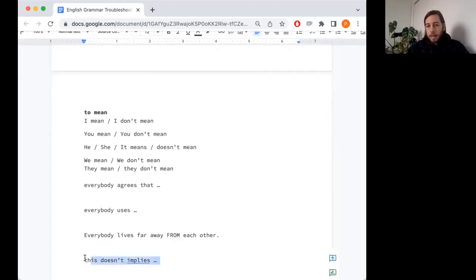Okay, here we have a negative. Our verb is imply, and this corresponds with the it. So here we have doesn't, like we should. However, you don't need to put an extra S here because we already have the S here. So when it's negative, that main verb won't have an S with it. The S comes with the helping verb, or the auxiliary verb, doesn't. So in our example, it will be this doesn't imply.